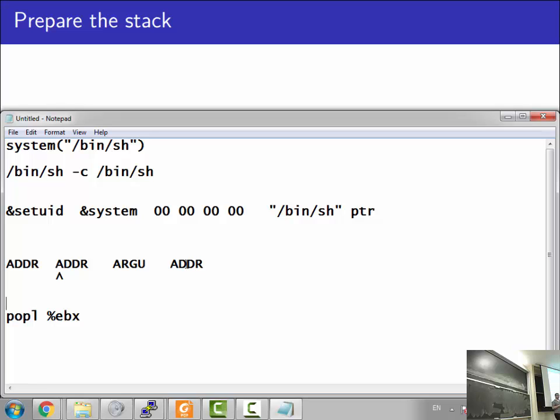How would this be fruitful? When would this be fruitful? This means that we've already done ret, and we've done ret into this address over here. So this is the next thing on the stack. We popped it into a register. How do we get back to what we want to do? We saved it in a register, but somehow we wanted to get back to what we were doing, which is to move to the next address over here, okay?